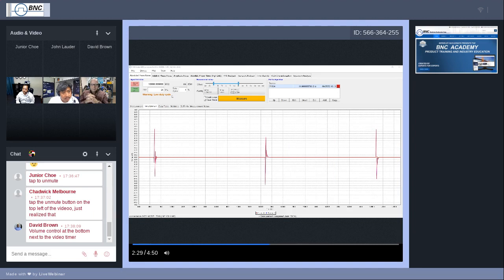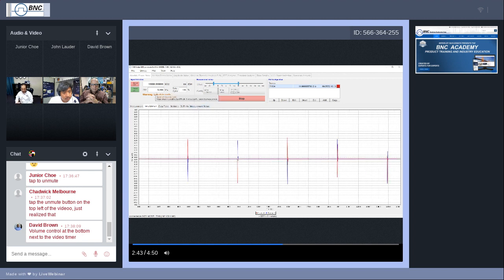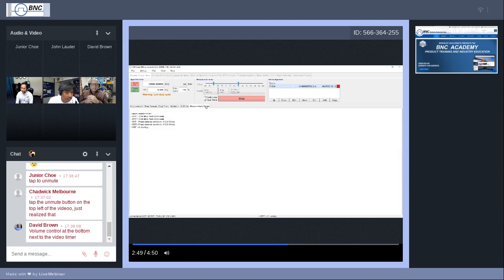To make the measurement, simply click measure, and the PNT will start locking to my 1% duty cycle. It detected the right PRF and duty cycle. So here it's trying to lock.